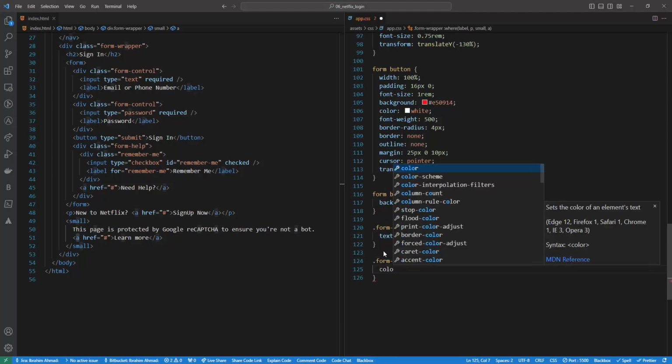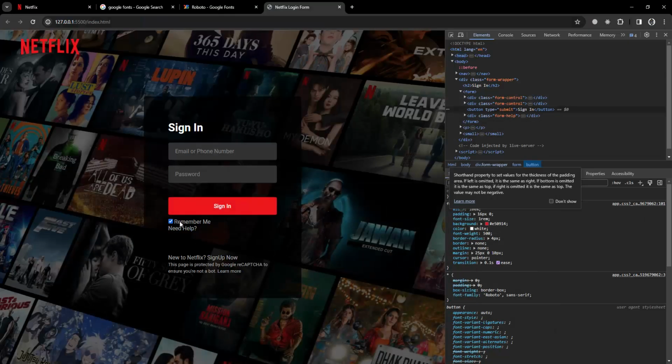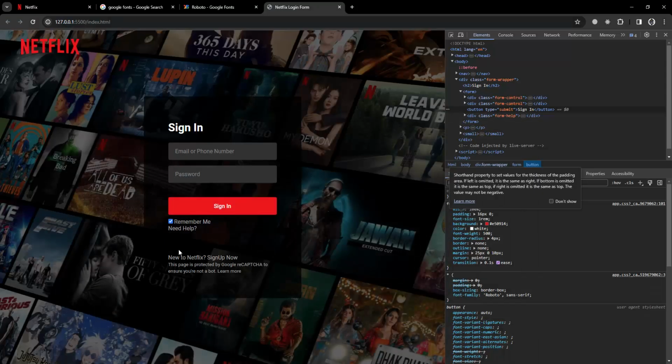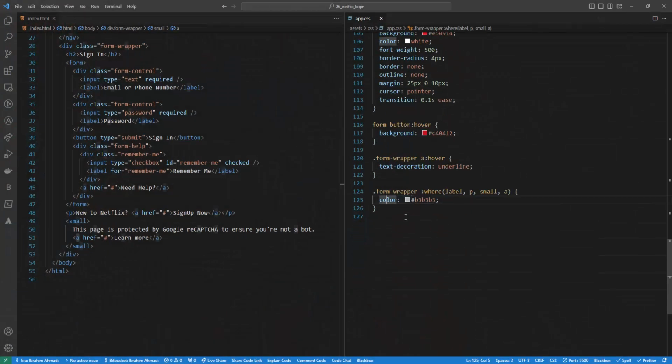I'm going to say color, and that is going to be hash b3b3b3. Let me save that and come back here. Can you see our text color has been changed? So I'm going to come back here, and we need to make this look more beautiful. Right now it's not looking beautiful, so I'm going to work on it a little more, and after that we are going to finish this up.